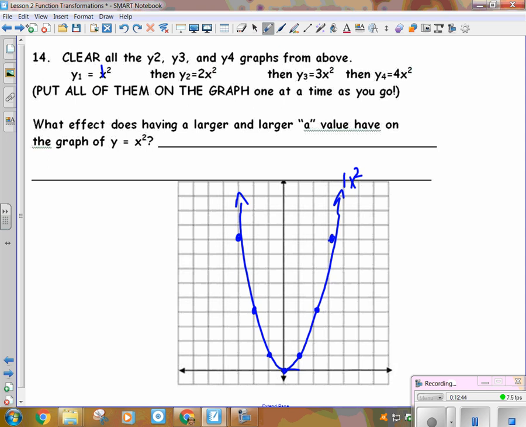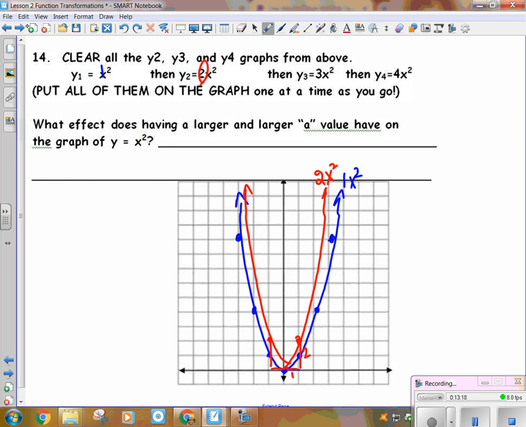Now I'm going to pick up a different color, and I'm going to do 2x squared, which we actually investigated, very like one of the first ones. So when you go 2x squared, we're going to be going up twice as fast. This graph is going to grow twice as fast. So I'm going to go over 1, but I'm going to go up what? 2, right? My first move. That's where the 2 comes in, always over 1. So I go over 1 and up 2. So now I have some points, and I can kind of sketch that in there. I could do more points if I wanted to, but I'm just trying to get an idea. So that one became 2x squared.